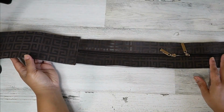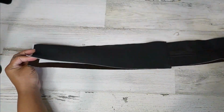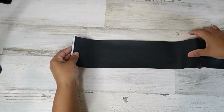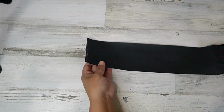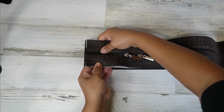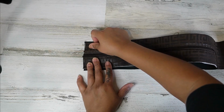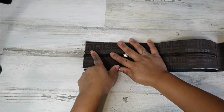Now we're gonna repeat that entire process to the other side. So we're gonna find our gusset lining. Here we go. We're gonna take the exterior piece and move it out of the way. I've got my tape again. Gusset lining is right side facing up. The zipper piece that we've made is also right side facing up. We're going to center it. Remember, the gusset is going to be slightly larger. And now you're going to baste that at 1/8 of an inch.